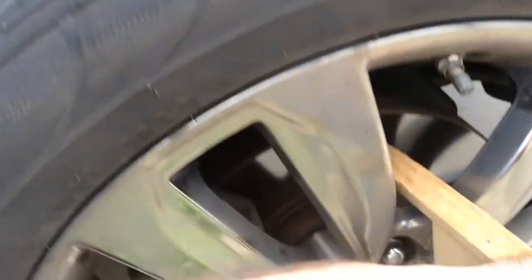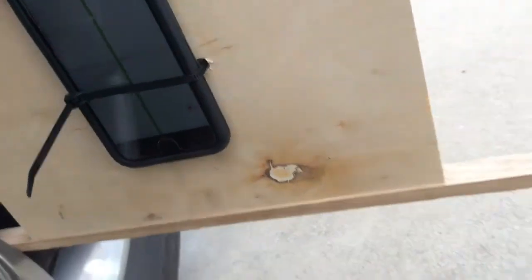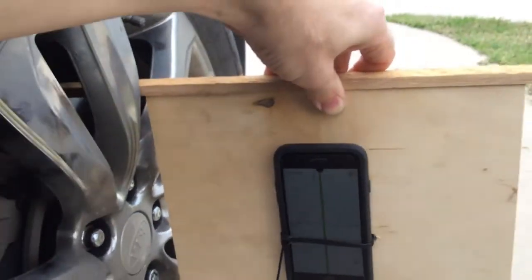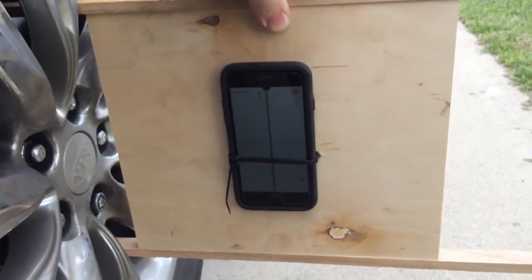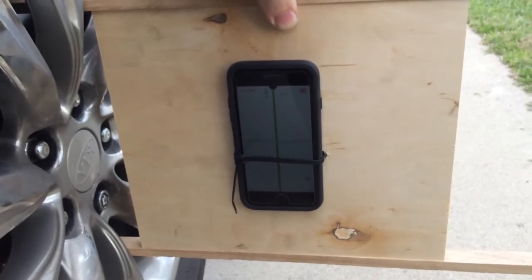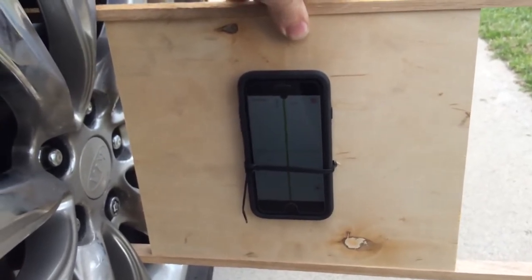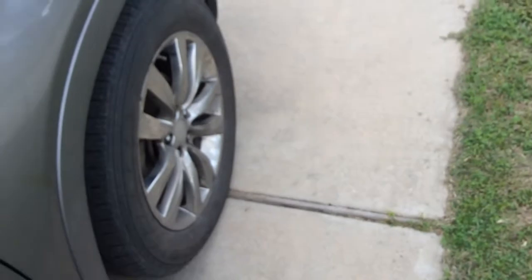You have to account for that in your calculations when you go to actually measure your camber. With this tool, you fit it in here and make sure the contact points are against the rotor. Down here it's a little harder to see, but it's still within the rotor. When you hold it level, you can read directly off the gauge — making sure you took into account any error in the flooring. Right now it's showing 0.6 negative, which is correct for this car. Make sure you get your negative and positive right, and how it's supposed to work with the actual negative and positive camber of the car.